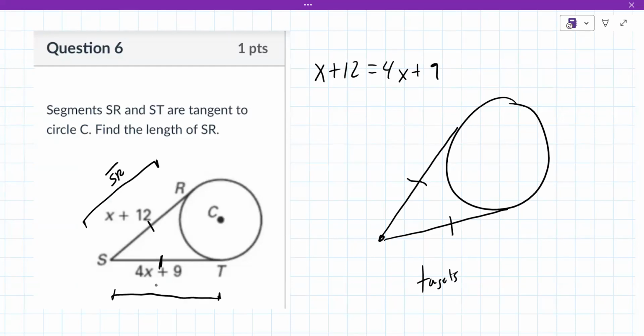Okay, gotcha. I'm going to go ahead and subtract 12 on both sides. X plus 12 equals 4x plus 9. 12 minus 9 minus 12, that will be minus 3. 4x minus 3. So there needs to be a 3 difference. Let me know what you got for X. Make sure you're correct here.